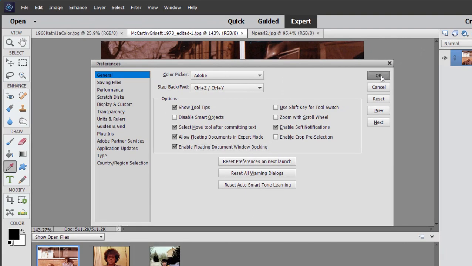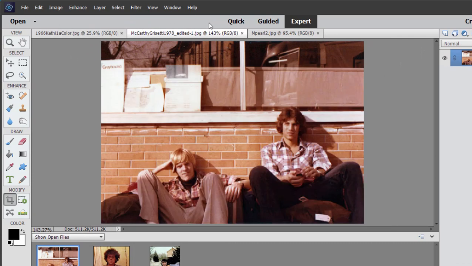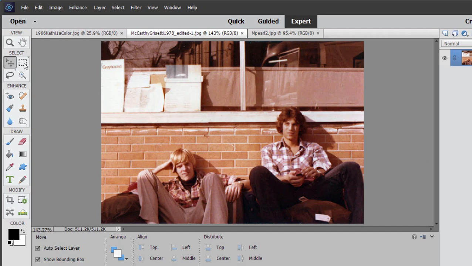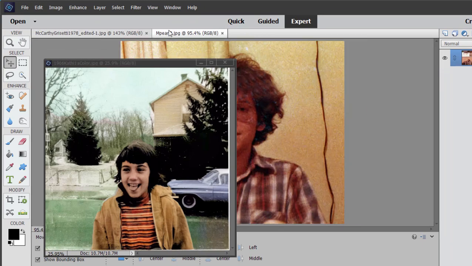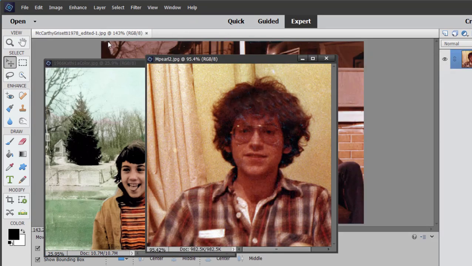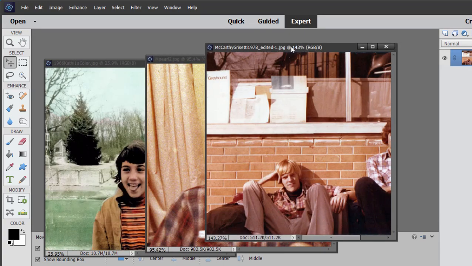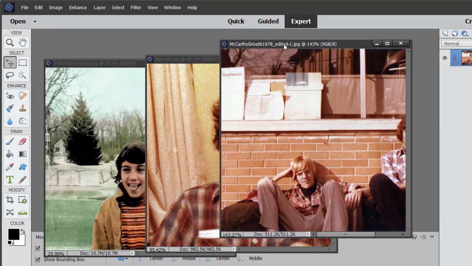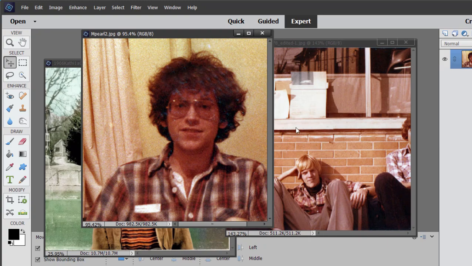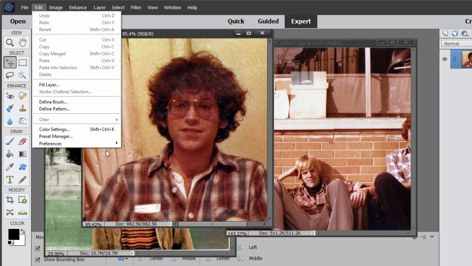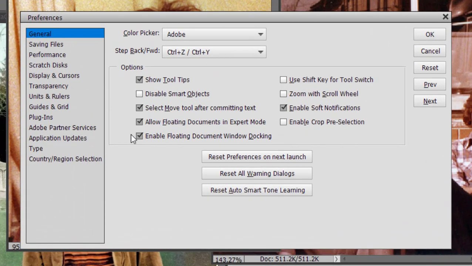Without these preferences set, your photos all open in sort of this tabbed interface here, which is nice and neat. Good housekeeping, right? It's easy to get from one photo to the next. But I actually prefer to have my photos floating around. And because I changed those preferences, I can actually pick those photos out of that interface and have them floating around. I can grab elements from one photo and drag them onto another photo. It's just kind of my preferred way of working. And if it is yours also, you can find it in Preferences General right down here by checking those two boxes.